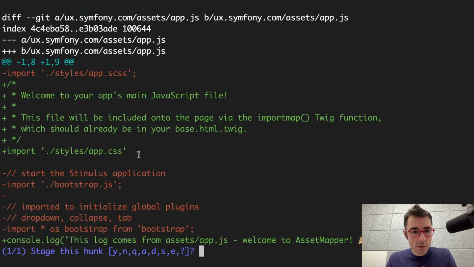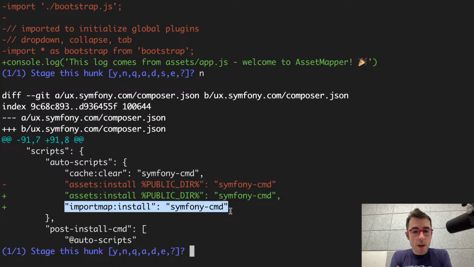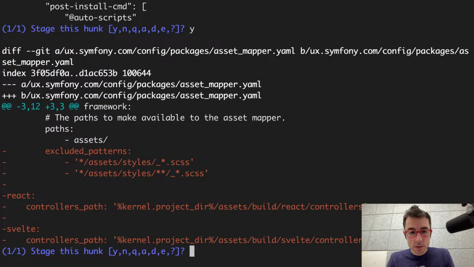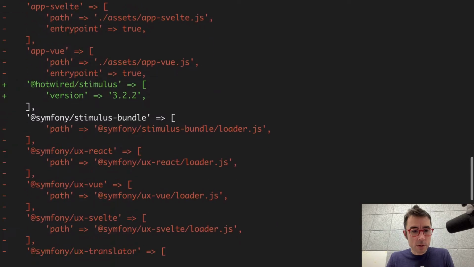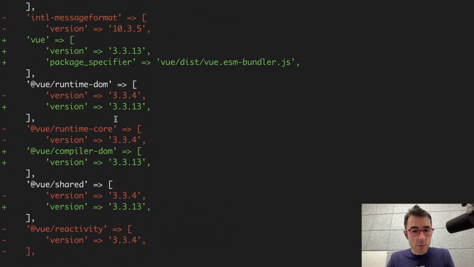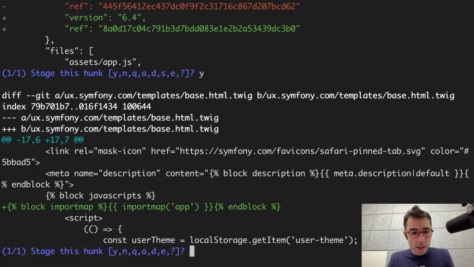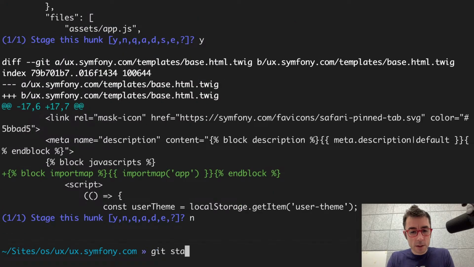Let's see here. Okay, sure. No, we don't want to override that file. Here's actually what I wanted. So this is Stof's idea. The asset mapper recipe actually adds importmap:install to the composer install scripts. So when you run a composer install, it will make sure your assets/vendor directory has the stuff in it. It's one less thing to worry about. So that's kind of nice. No, we don't want that. I am going to not do any of this stuff. This is it from running importmap:update or importmap:require. And let's see here. We don't need that. Okay, I think we're good.